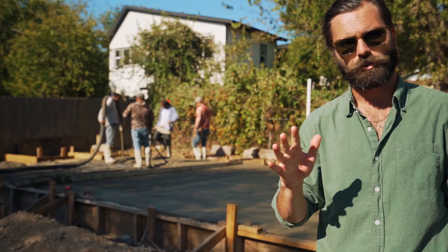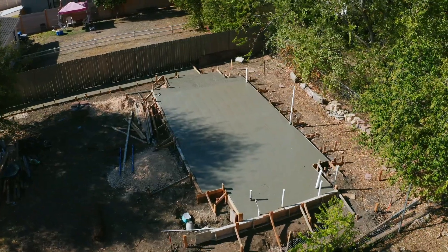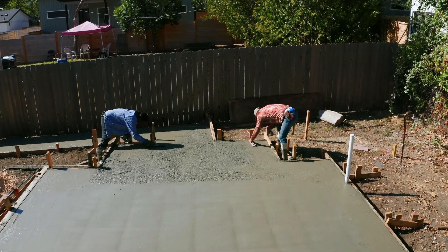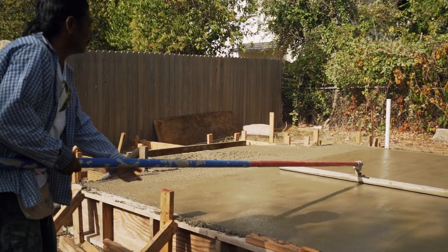We've started pouring for the last 20-30 minutes or so. It's a 500 square foot slab so they're going to be moving really, really quick. What they're going to do is fill all of this concrete out, let it cure through a little bit, and after they fill these forms, they're going to start spreading it and leveling it out for that final concrete finish.